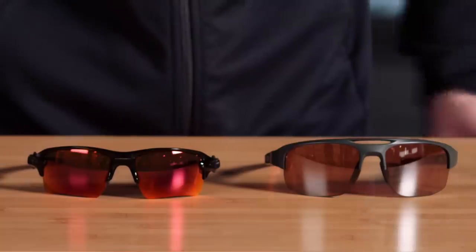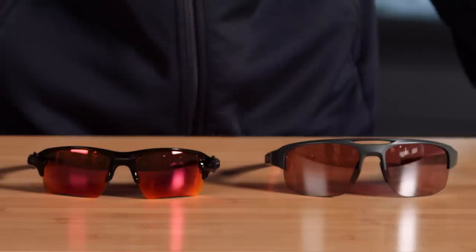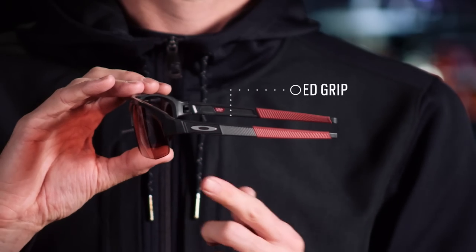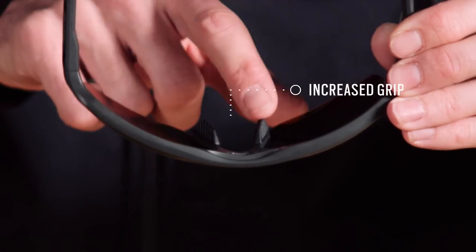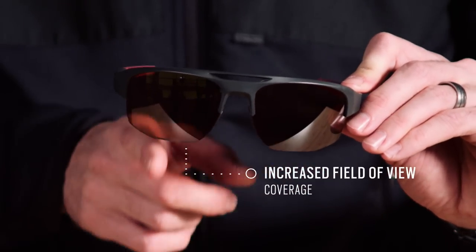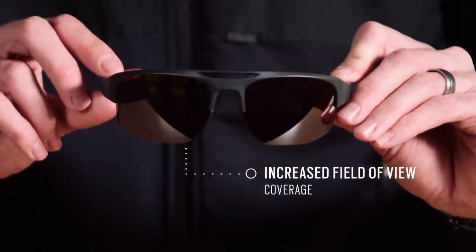So if you look at the two frames, you can see there's clearly a difference, but there's definitely not a difference functionally. Mercenary carries the same set of features from Unobtainium on temples and the nose pad, the high level of wrap for coverage, and the semi-rim for lower field of view and for a little bit of ventilation.